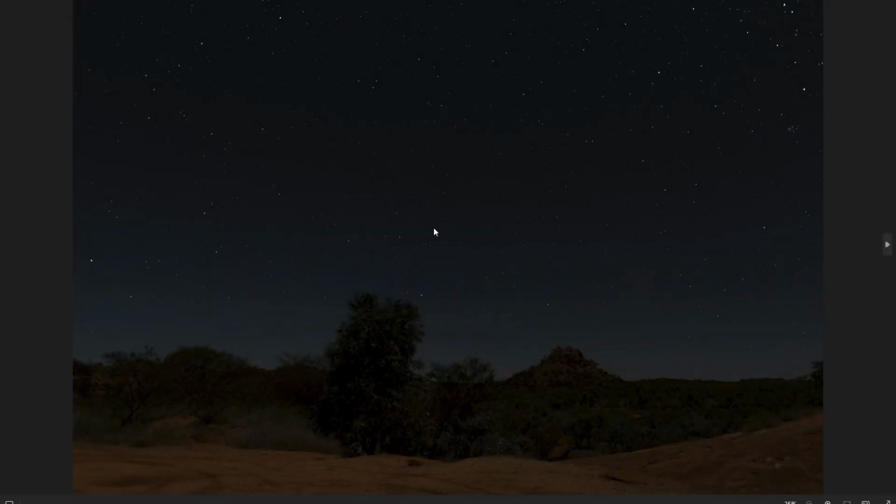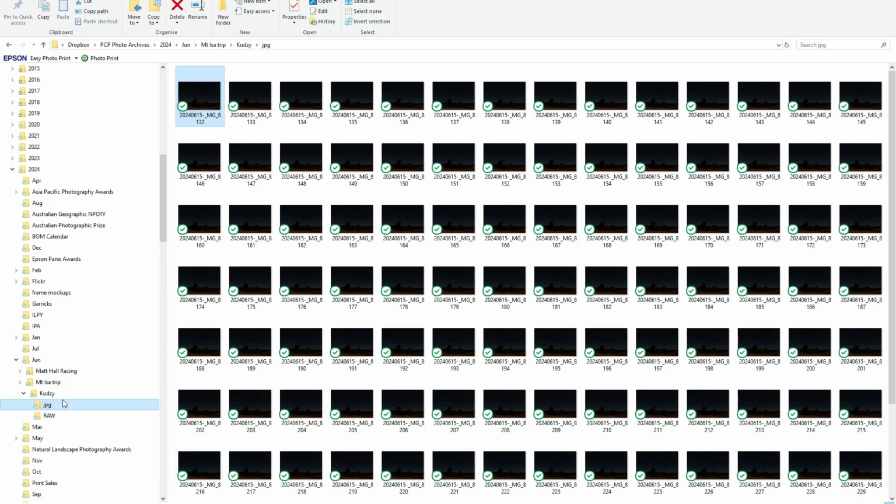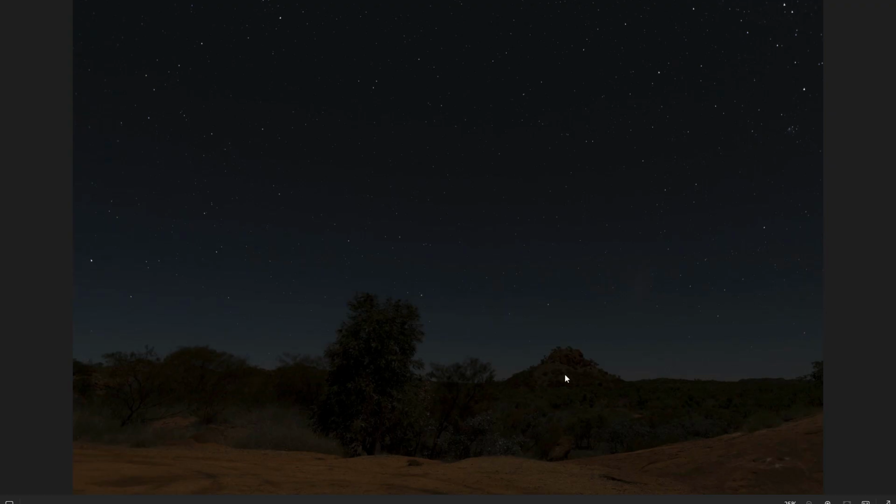I haven't done too much to these images, but you can see we've got all the star detail. These are 30-second exposures, so you've got a bit of trailing, but that's okay because that's sort of what you want. I think there's 118 exposures, so you get that slight bit of star trailing, and the south celestial pole is about in the middle of the frame somewhere. So as we build this stack, you'll get that circular motion around. And you can see we've got a bit of foreground detail as well.